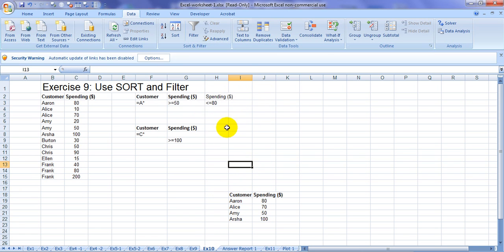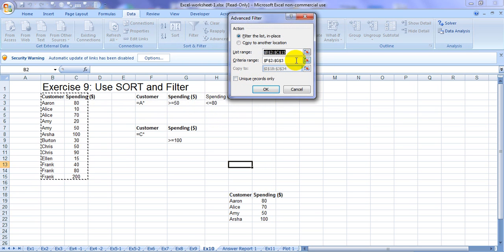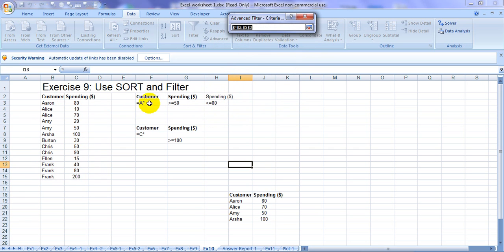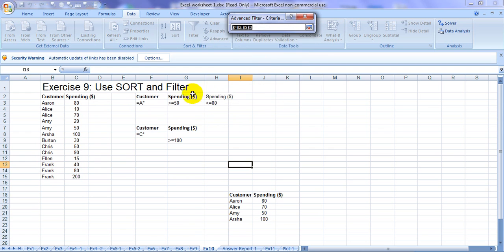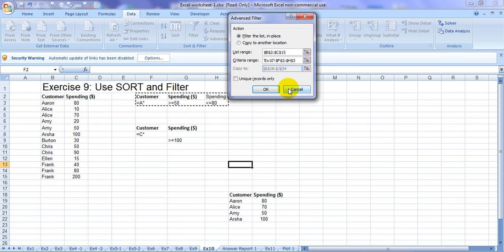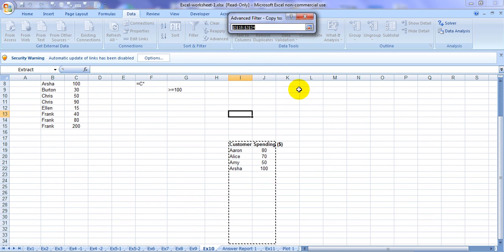See if this is working now. So I add one more criteria here, and I go to sort, advanced, this is correct, and the criteria is here, and the location to be copied here, yeah, that's right.